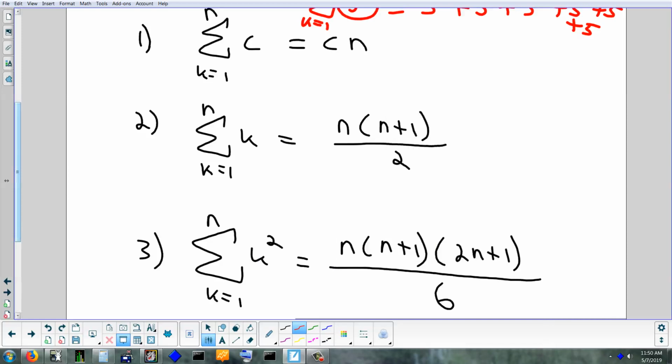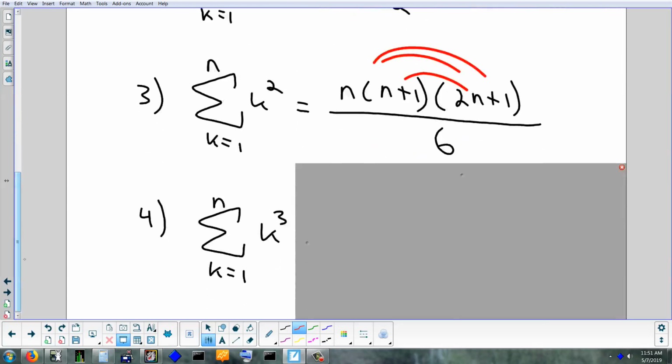Why is it 6? We could use the calculator because this is a cubic, right? If you FOILed all this out, which I never do, you'd have n cubed something in the top and 6 in the bottom, and we could use the calculator to figure out why. Figuring out that formula by hand, though, without a calculator, is really hard to do. So that's not really something we're going to do. So it is just divide by 6.